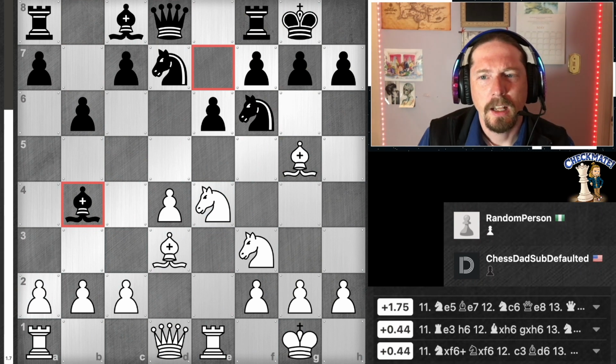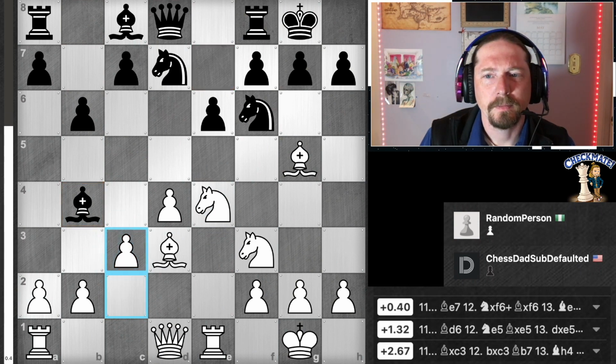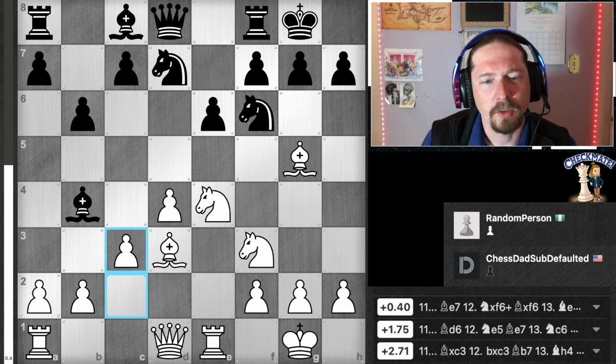Because here you could just simply push the pawn, and the bishop has to retreat back. So again, you didn't really lose anything out of that, and didn't commit this A pawn, which you may want to push 2 squares later on anyway.